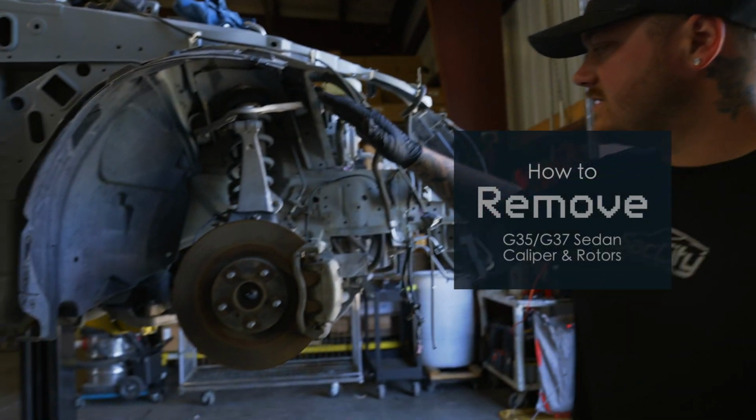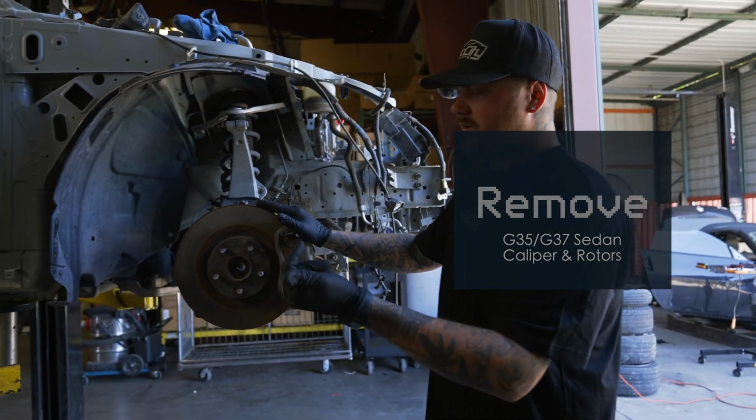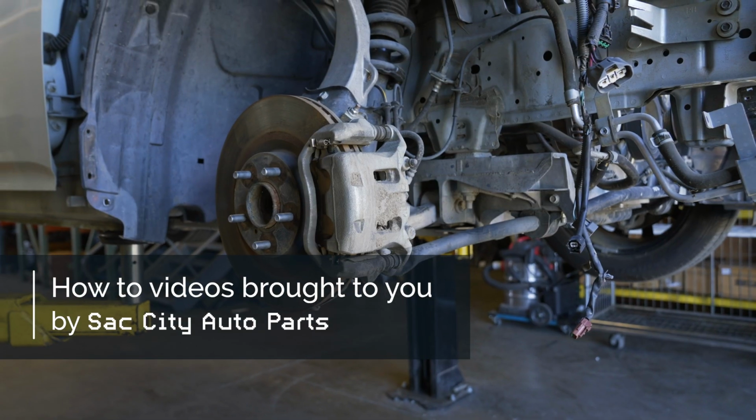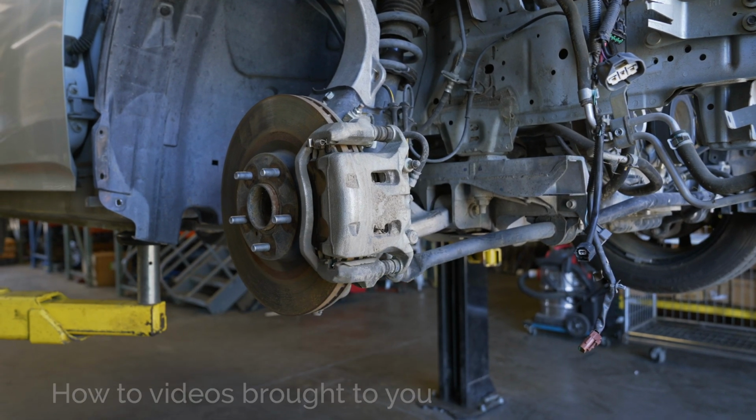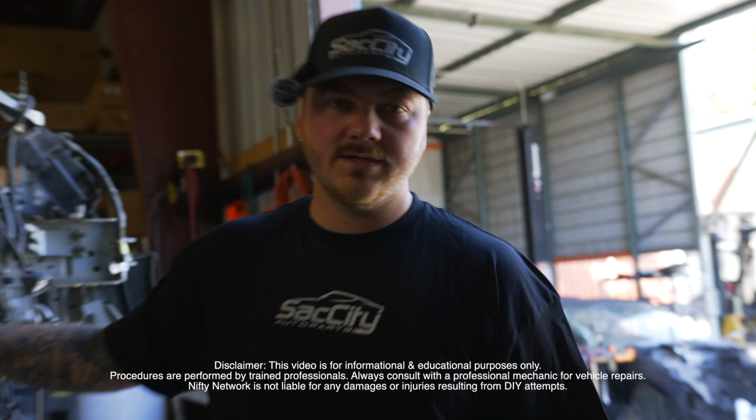Today we have a G37 on the lift, and I'm going to teach you how to get your front calipers off and your rotors. Main reason you might need to do that is if your rotors are warped, if you got a stuck piston on your caliper, or if you just got to do your brakes. So I'll teach you how to get that off right now, and let's get to it.